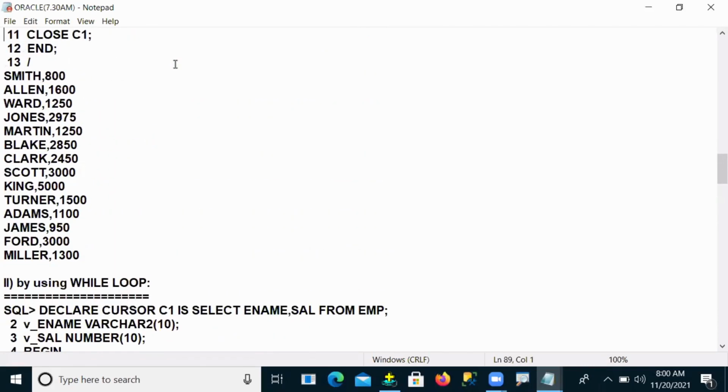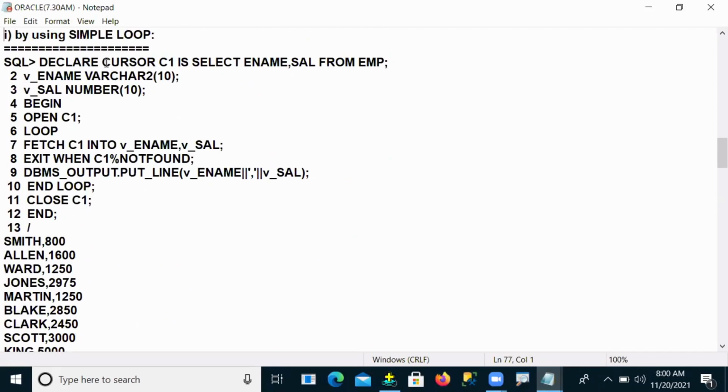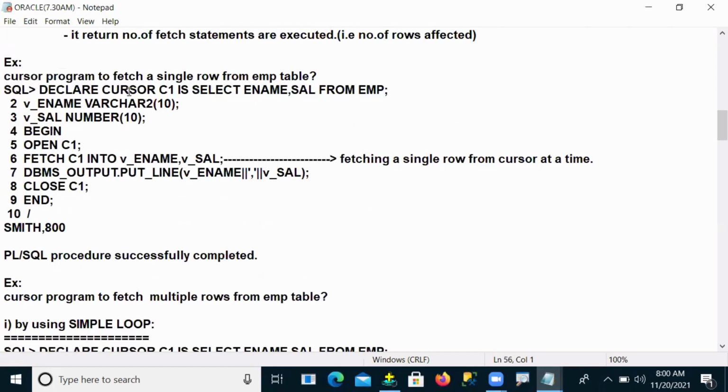Just a cursor variable is declared, but we are not passing any parameters along with it. So these are normal, default cursors. But whenever you pass parameters along with a cursor, it is called a parameterized cursor.